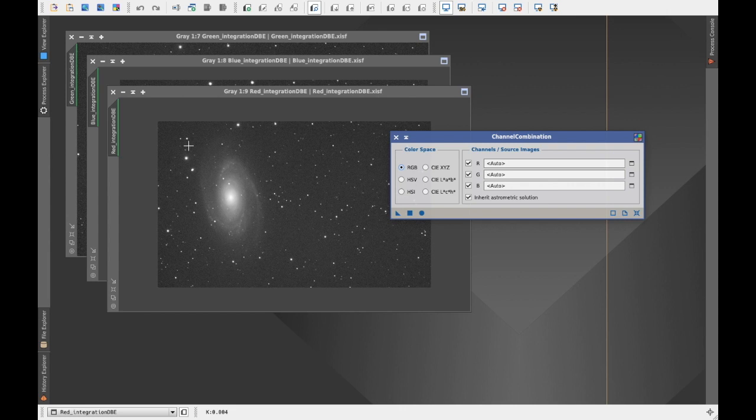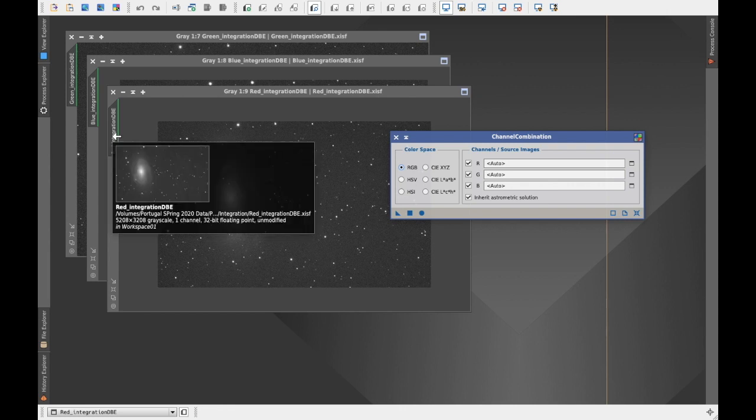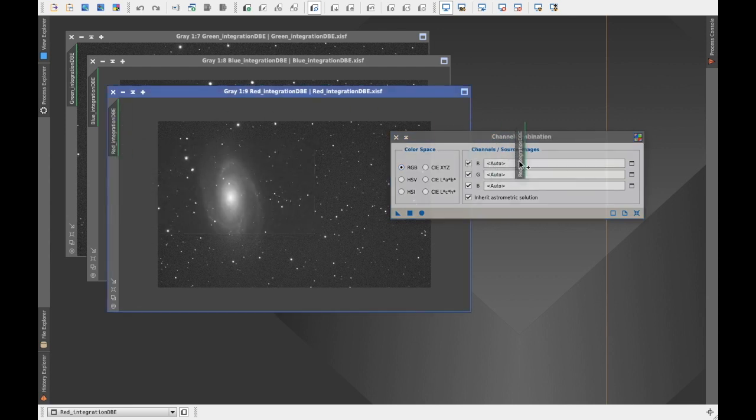You basically go across, you pick the image identifier box and you drag it to the appropriate channel. When you get the plus, you release it and that's loaded the image. So we do this for each of the red, green and blue channels.